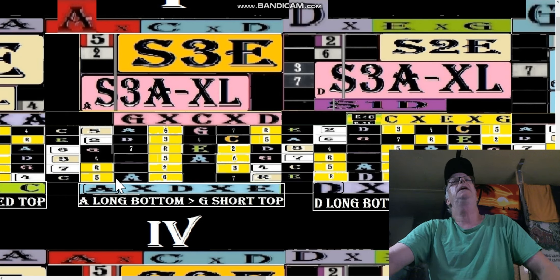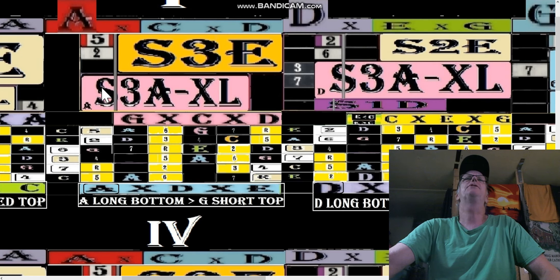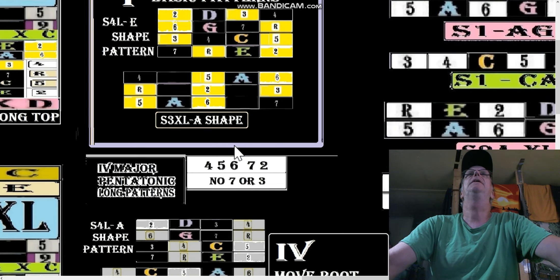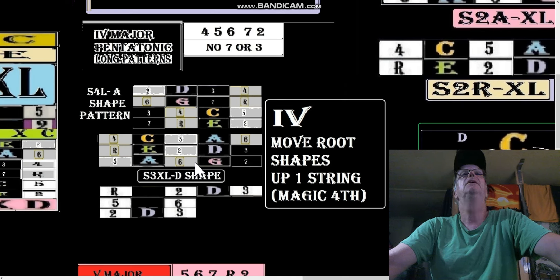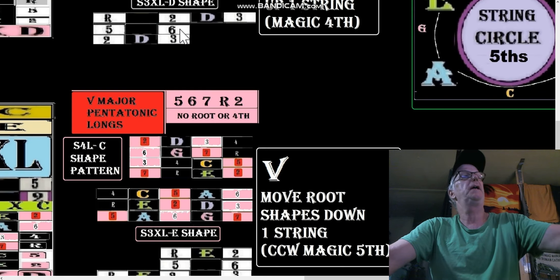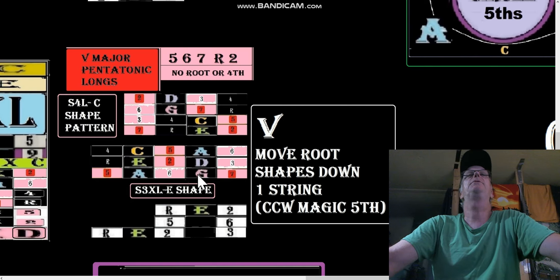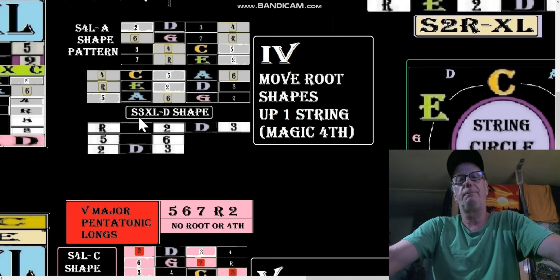So that's what gives the root S3XL its A-shape — because it starts from the A long pattern. Over here it just made sense to give the fourth its own name: the fourth of A would be D, so we give it the D-shape. And then the fifth — it goes A, D, E — the fifth we give the E-shape. The E-shape is the fifth; it kind of looks like a backwards L, and the fourth has a shape that looks like a backwards seven. That's one way to do it, but I've got an even better way for you coming up.